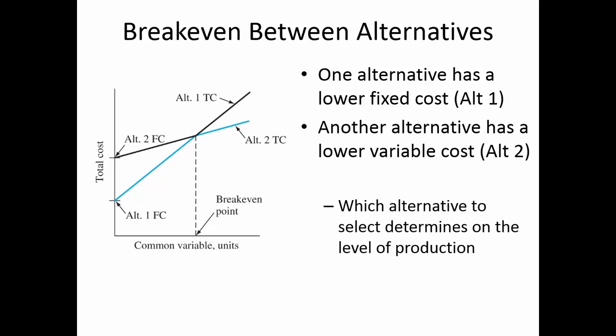Which alternative to select depends on how many items you're making. If we're going to make this many items, which alternative should we choose? If we are right here, should we choose alternative one or alternative two? One, because it has the lower costs. But if we're going to have a really high level of production, if we're to the right of the breakeven point, what we want to do is choose alternative two. Because we're able to cover the higher... alternative two. It's strange, they have the blue line always be the lower one. So alternative two, when we're to the right of the breakeven point, is the cheaper alternative, and that's the one that we want to select. So here, what we mean by breakeven is the point of production or demand where the costs are the same.